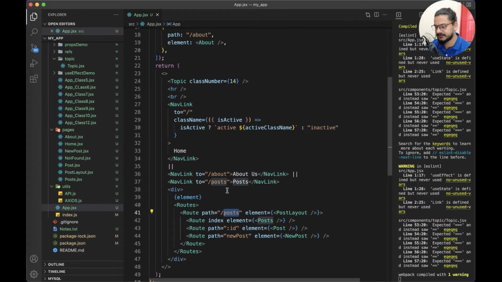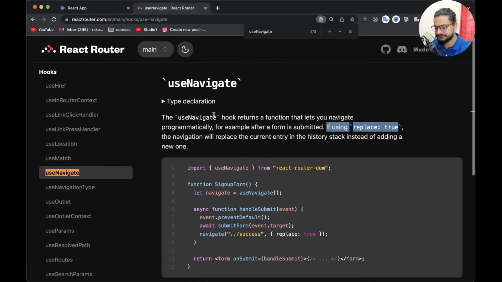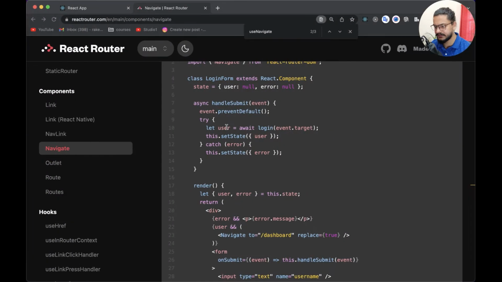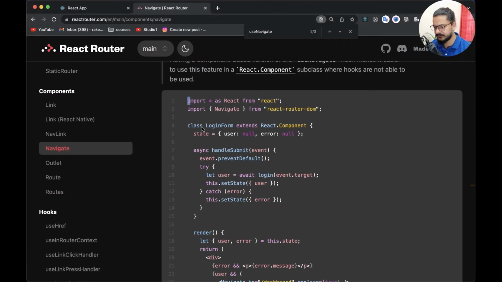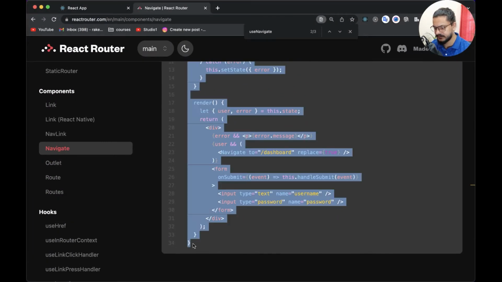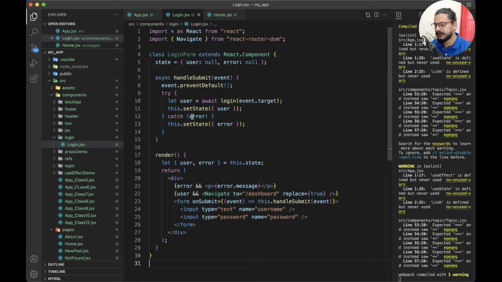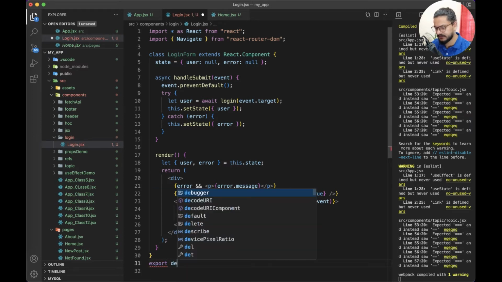So let's use that. What we can do here is just copy this section. I'm just trying to make it faster, so let me copy this part. Okay, so it remains the same, I'll explain. Now what is happening here, if you notice, they have used the class way of doing it, so that should be okay. So export default.